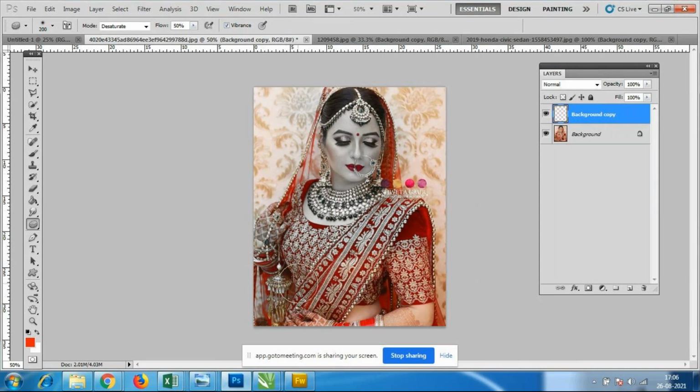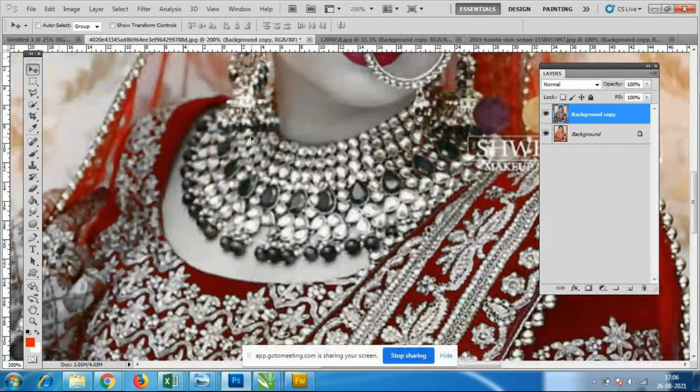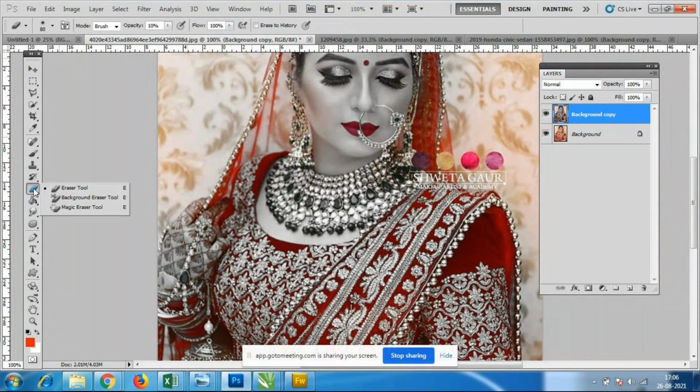So we have another tool also, with which we can make it completely black and white. Once we change to black and white, we cannot bring it back to color. Here it is not becoming completely black and white, only the grayish color will come. Okay. But the thing is, the jewelry has also become dull. So I will make only the jewelry in color. So I will go to the eraser tool. Can you see the eraser tool here? I will select this eraser tool and I will reduce the size of the brush.